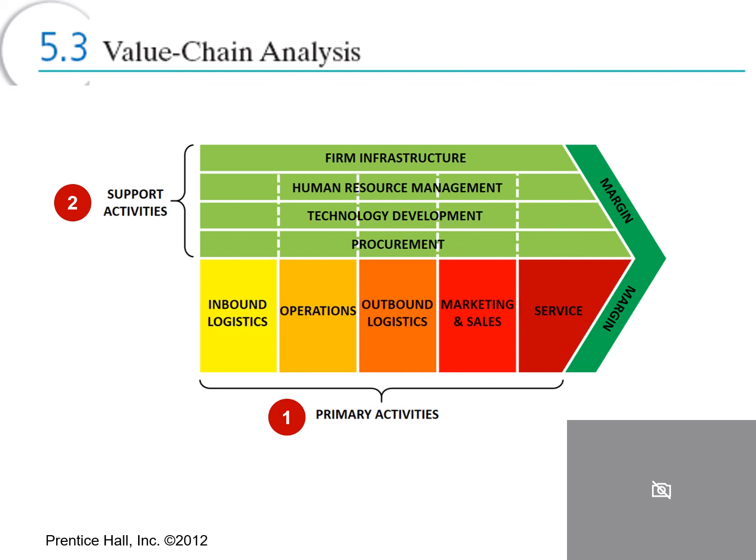These primary activities are very important because they deal directly with the product and service that you provide to the customers. And then the company also has support activities. Those activities do not deal directly with the product and service for the customers. They are the firm infrastructure, human resource management, technology development, and procurement. And the right side of this diagram is about the goal to create profit margin.